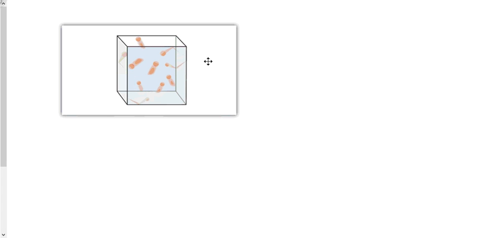So let's get started. We're going to look at Graham's law first. Let's say we have some molecules here bouncing around inside this container. We say they're moving around pretty quickly. They're colliding, creating pressure. We say they have energy of motion. So kinetic energy is the energy of motion. Abbreviate that KE. And that equals 1/2 mass times velocity squared.